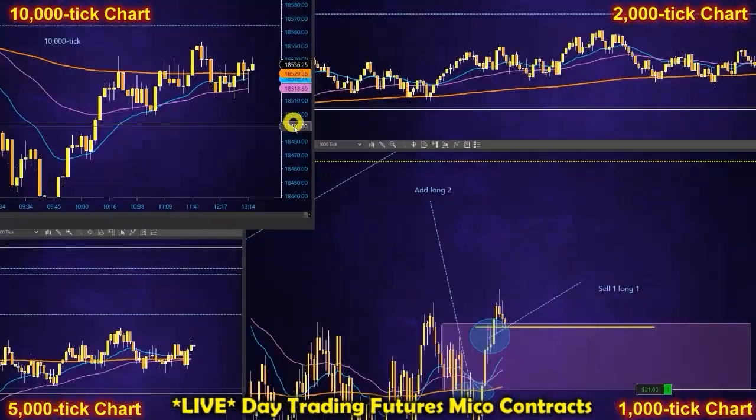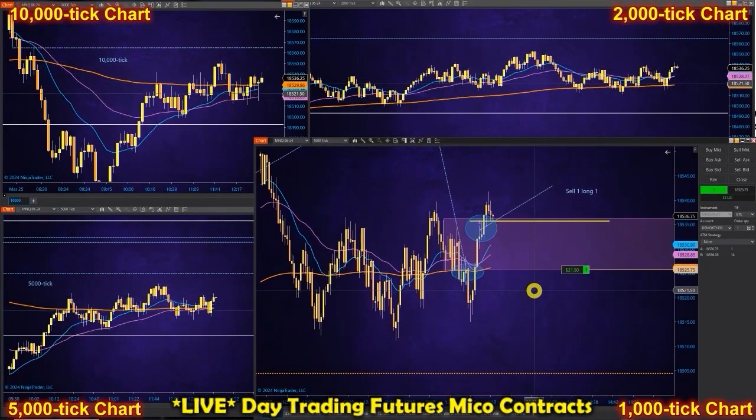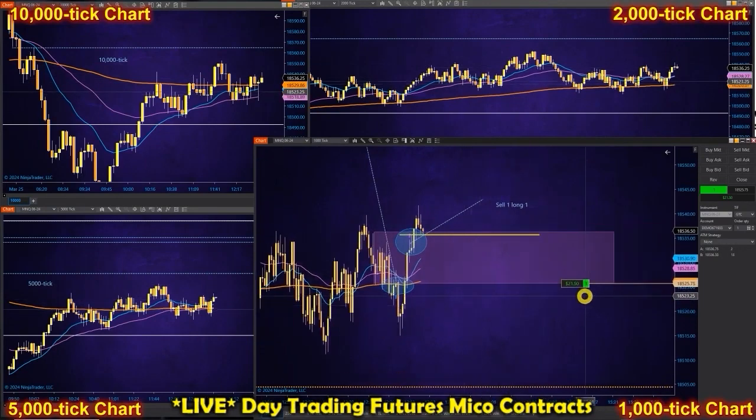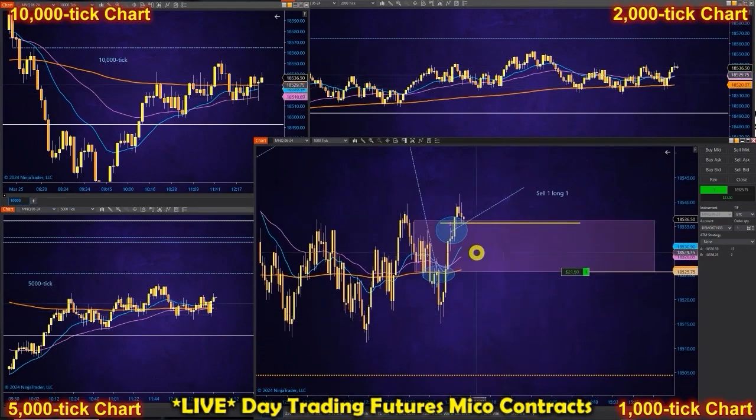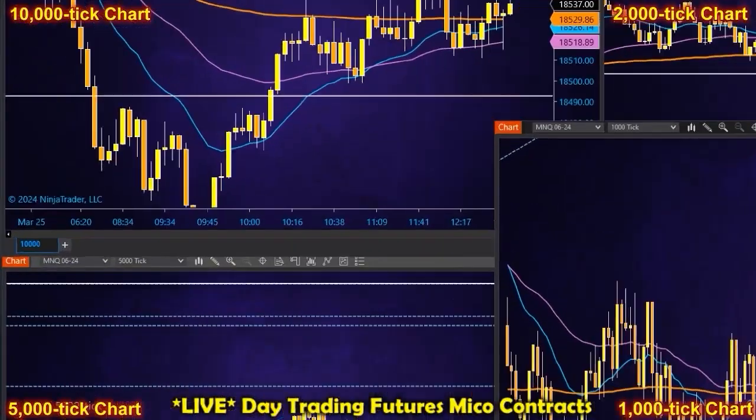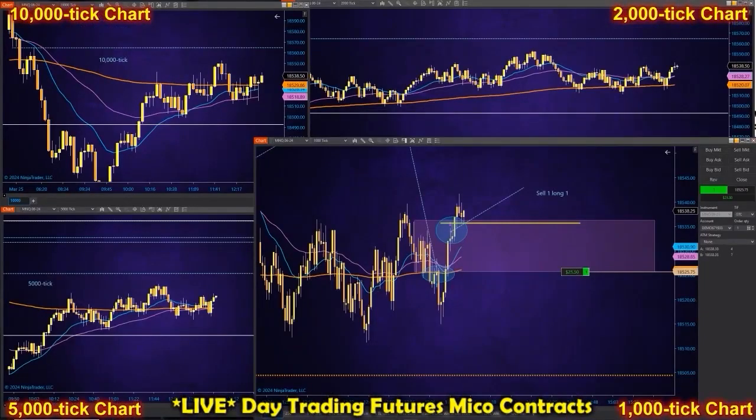Oh my goodness. I did add one down here, getting confident that it's just chopping around, and I had two, and I sold one when it popped up to break even, so I lowered my average price. So basically, if I close now, we're just break even for the day. And on a choppy, hard to trade day, if you can break even and not lose money, I think that's still considered a win. But we'll see how it finishes.